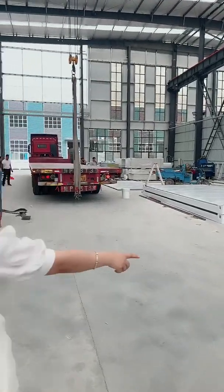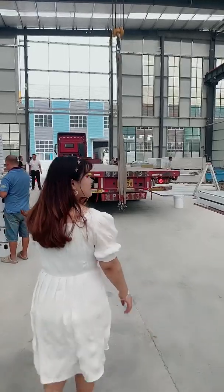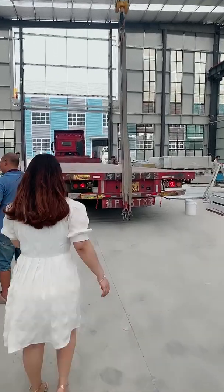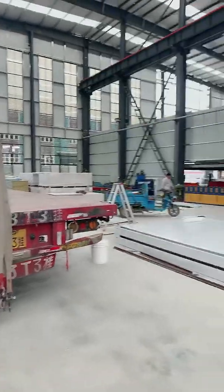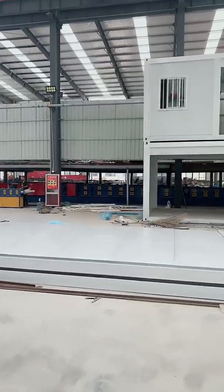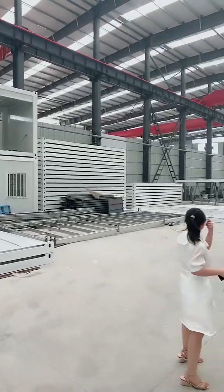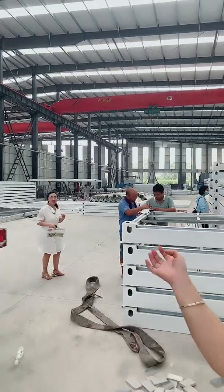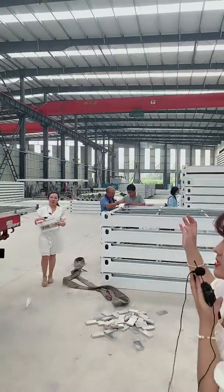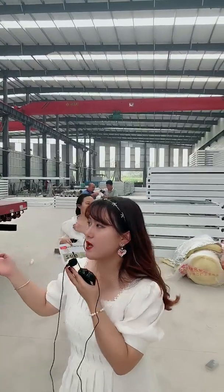So this floor is what we are doing, because it's not finished. So we will show you around our warehouse, because if you want a big warehouse, the first part is the most important. This warehouse also has a bigger span. In the middle is the middle column. We use it at the front and the back.